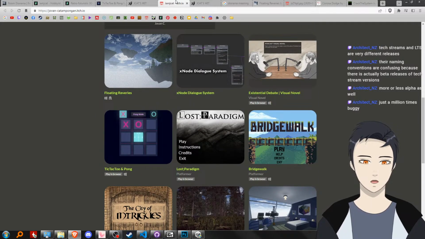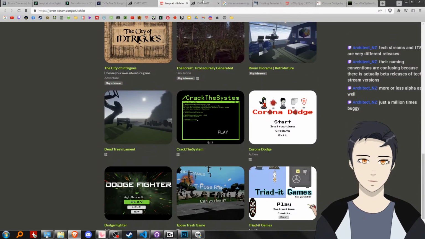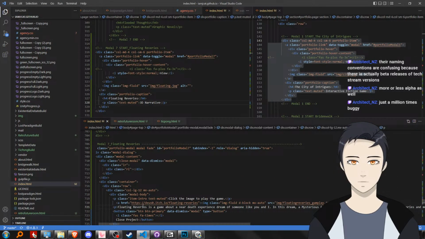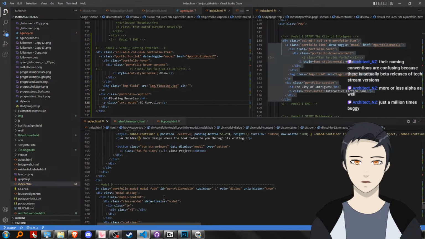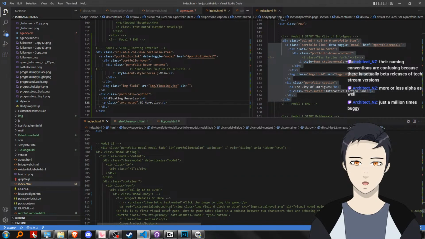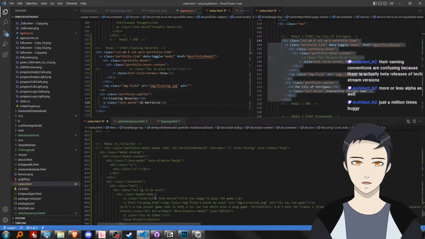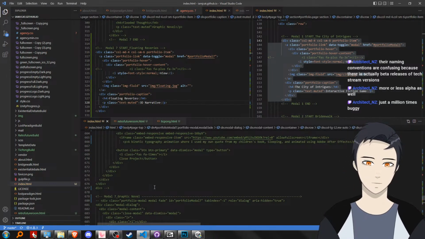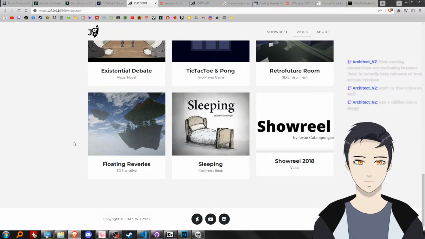Well, I guess I don't really need 2 more games per se. I think it's fine now. I think I'm just gonna integrate the other 2 again. So I got floating reveries, and now I have to get the other work to be in there again. Like, what's this one? Oh yeah, this is visual novel tic-tac-toe. Yep, true. Graphic novel. I'm just gonna integrate the graphic novel again. It was temporarily removed for the time being.